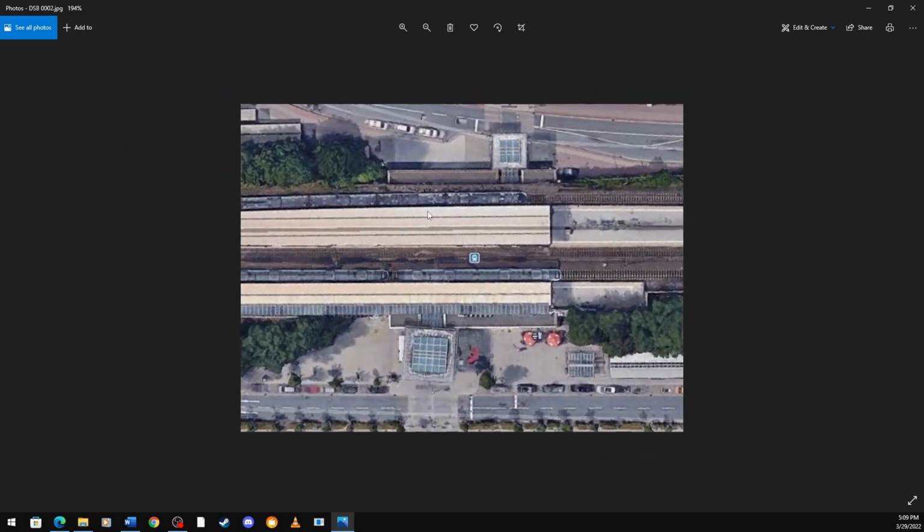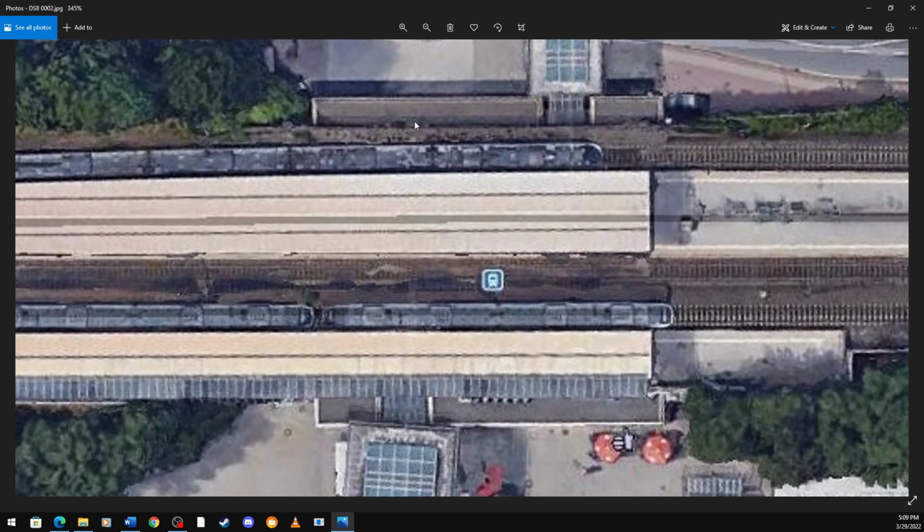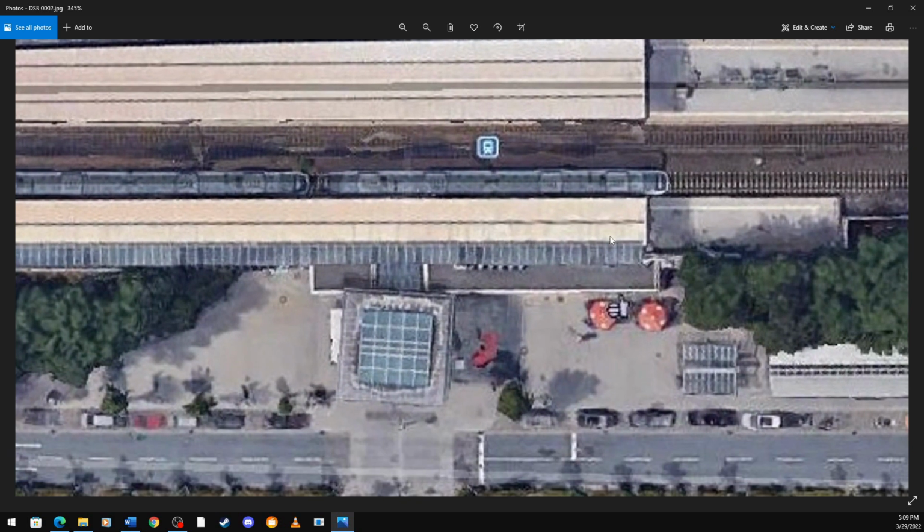But you can see, and again, let me zoom in on this, you can see these two areas that are about 8 to 10 feet wide that stick out. And while I'm at it, I'll just point this out real quick. You can see this funny little sunscreen and weather screen area that's actually crooked. It's actually crooked. That is here.